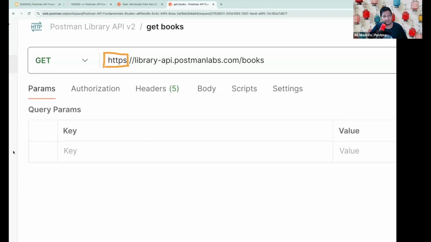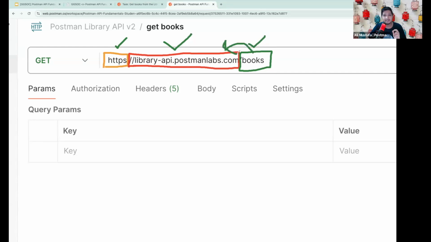Now, the second part of the URL is what? The second part of the URL is the domain name or the IP address of where exactly you are querying, where exactly your server is located. Okay. And the last part is the path, where exactly your resource is located on that particular server. Simple. So protocol, the domain name or IP address, and then the path where it is exactly located on this particular server. So a URL is made up of these three tiny details.